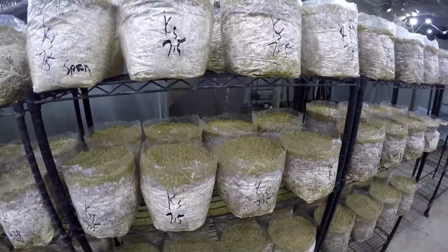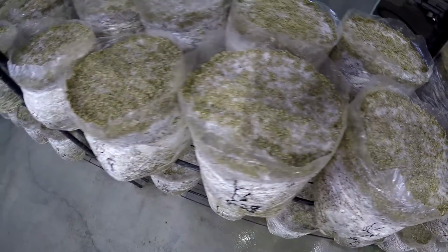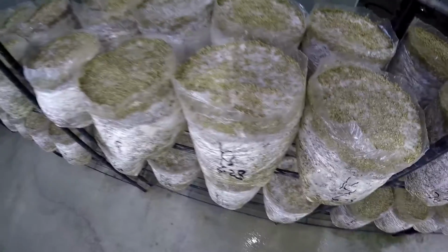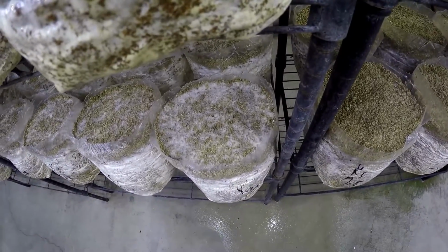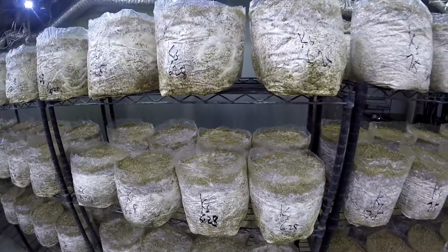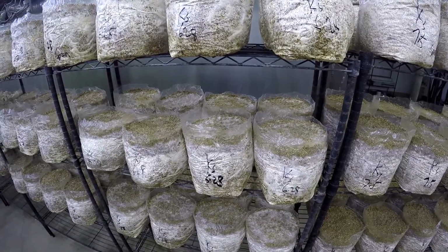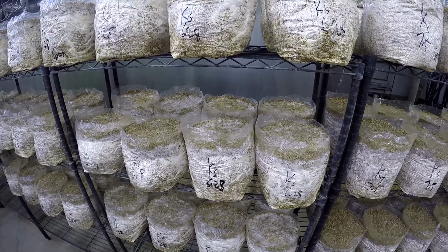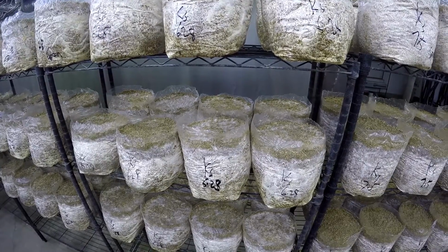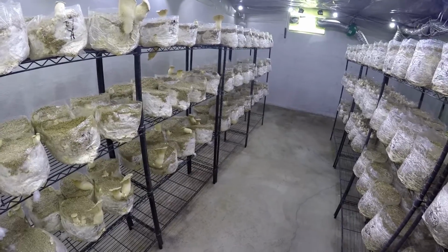Now, something I thought about as well, if you can see over here, a lot of these bags, the mycelium is growing through the vermiculite almost all the way, or almost fully colonized on top. That usually hasn't happened. And I was wondering why I'm getting the mycelium to grow through so much. And all I can think of that I've done differently with these bags is that I've packed the vermiculite down with the back of my hands a bit more. Not real hard, but enough that it's cut off some of the air exchange underneath, and probably increased CO2 levels, which encourage the mycelium to be more of a vegetative growing instead of trying to make pins and fruit. And if you remember back here, the ones that I had, I only put the vermiculite casing on pretty loose. And so that could be the difference between that.